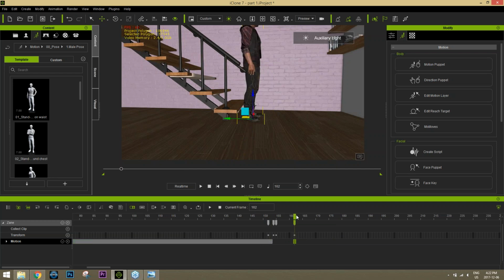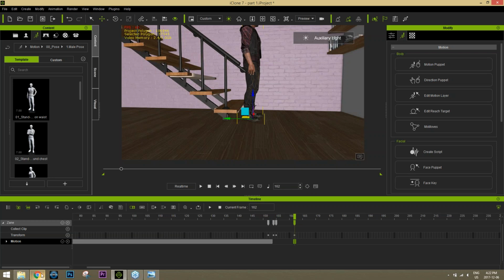All right, but at this point, bear with me here. We're going to go ahead and apply a Mixamo motion to our character. So this is basically walking down the stairs and getting your character into a pose. And what we're going to do now is download a number of different Mixamo motions, and I'm going to apply those to different characters in our scene, and then we're going to move on to character animations and talking and camera work and all that stuff.